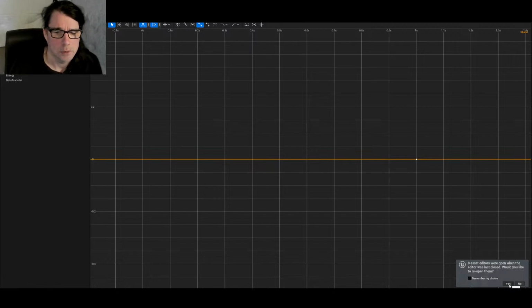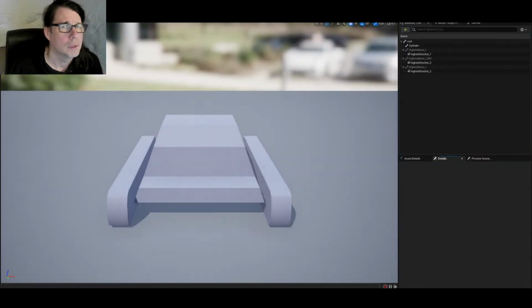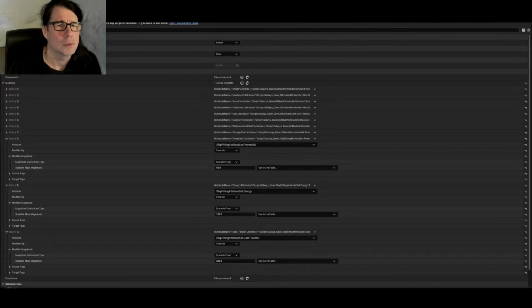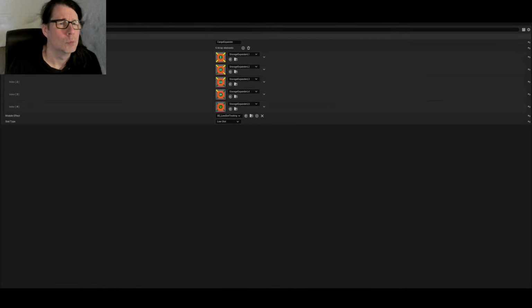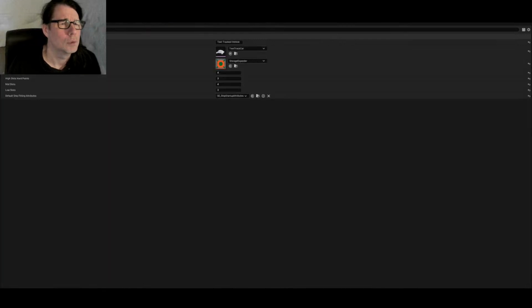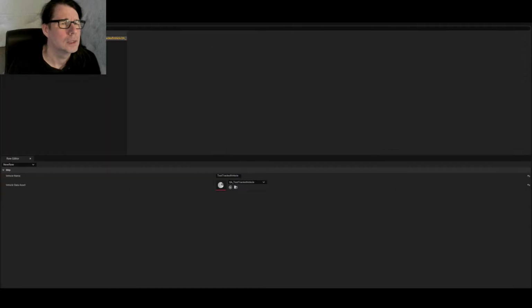We can open these up, we can close that one, we don't need that one. Don't need that one, we don't need that one, we can close that one. We can close this one. So this is a new row, tracked vehicle. So this was what I talked about.